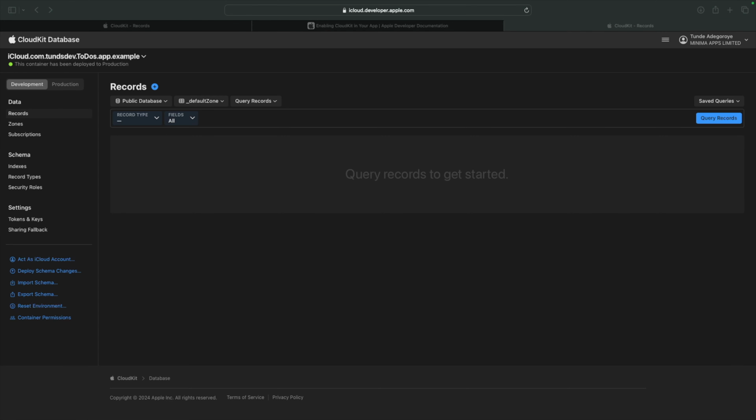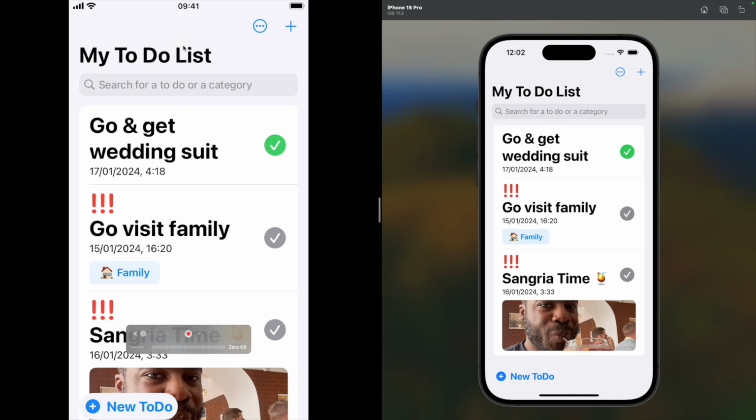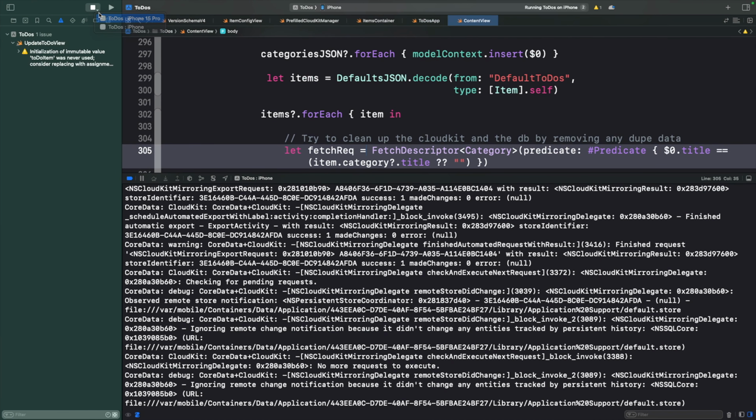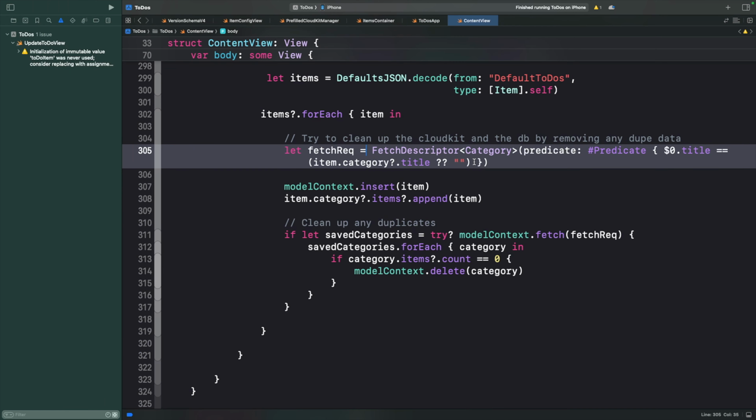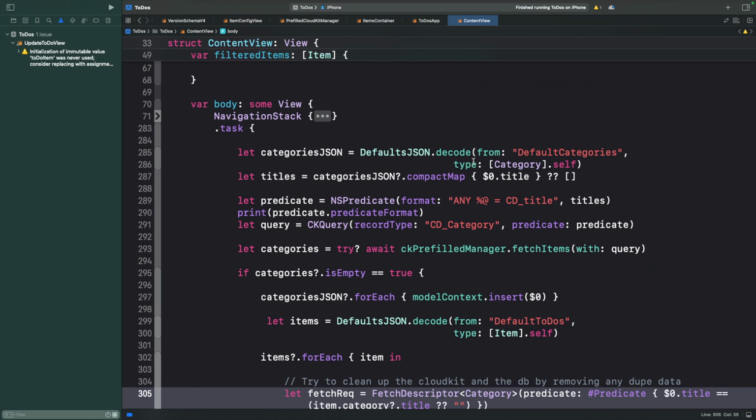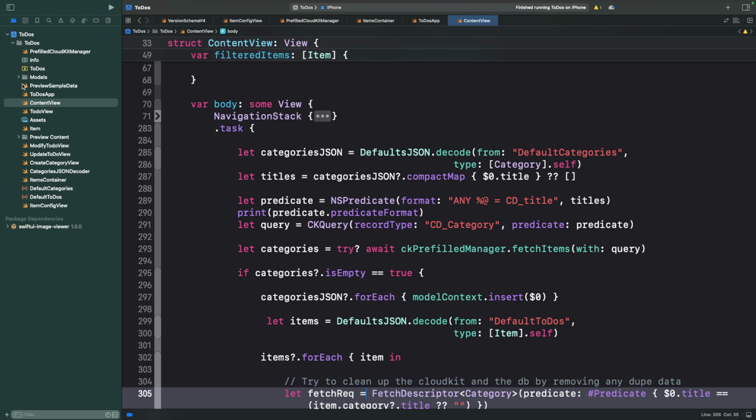Now we spoke about if you've handled your app for the first time and you want to deploy it for the first time, but what about if you're in a situation where you want to do some kind of migration? So let's say we want to add a new property to our item. So let's go back to our app. I'm just going to stop them both from running. Okay, cool. And what I want to do now is on our item, let's say we want to add a new property called isDefault so we can know what items are default items. So we'll go into our model and I'm going to have to do a migration here.